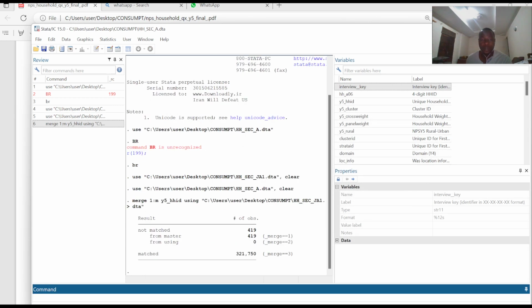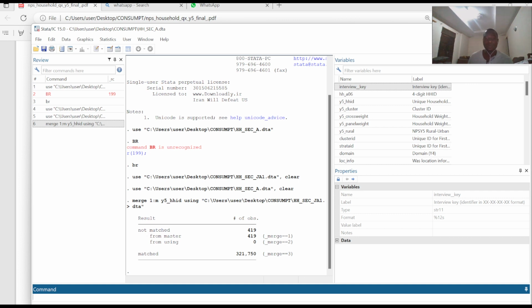Okay, so you can find that from master there are 419 where those variables are merged. So in total we have this merged data set.